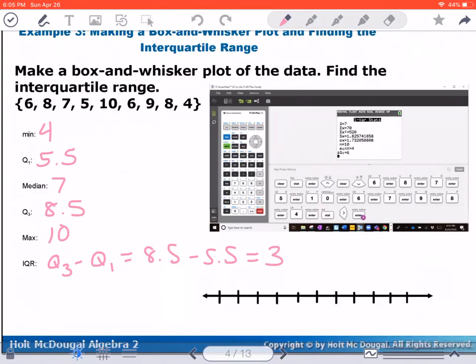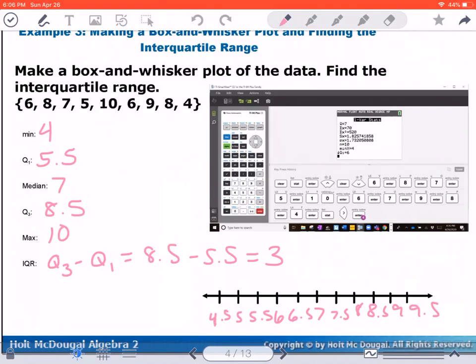All right, so now let's go ahead and plot this stuff, and then I'll talk about something else. All right, so the first thing that I want to plot is my median. Okay, my median is located at 7. I'm going to put that value right here. So I've arranged these so that I can actually go up by increments of 0.5. Okay, so 7, 7.5, 8, 8.5, 9, 9.5. Down here, 6.5, 6, 5.5, 5, 4.5. All right, so I'm going to go ahead and plot these values.